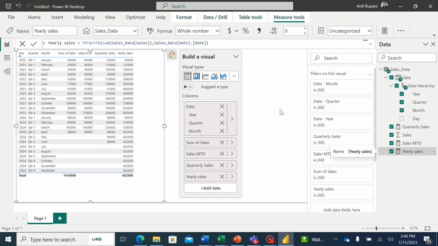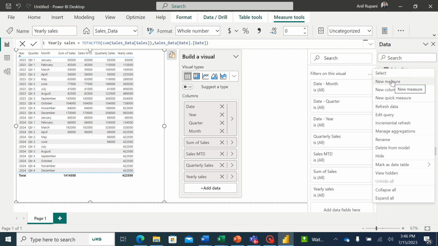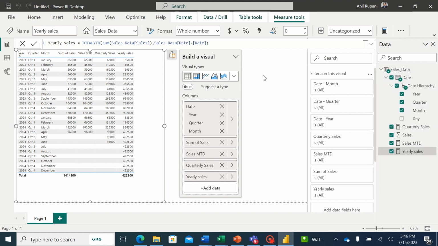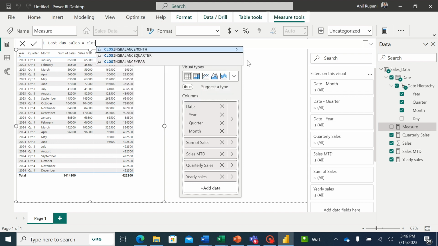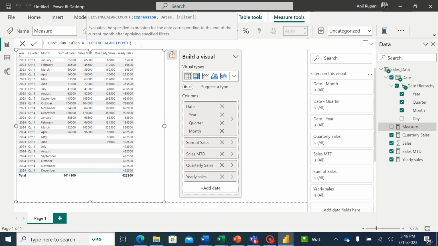Let's calculate this. I'll create a new measure. I would name this as last day sales, and I will use the closing balance month DAX function.